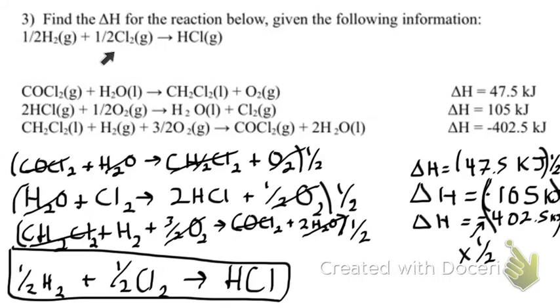Looks just like that. Alright, so now that we've done all that, the final thing we have to do, multiply all these values by 1/2 and then combine them. Alright, and when you do that calculation, you get that the final answer is minus 225 kilojoules. So that is your final delta H. Because remember that this one was negative and this one was negative. Alright, that is how you solve Hess's Law problems. Good luck on your worksheet. We will go over it tomorrow before we move on to anything else.